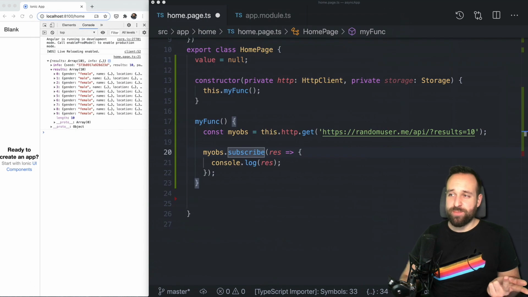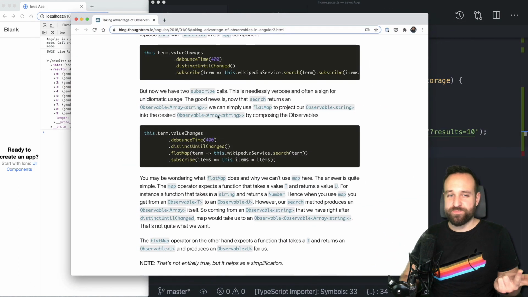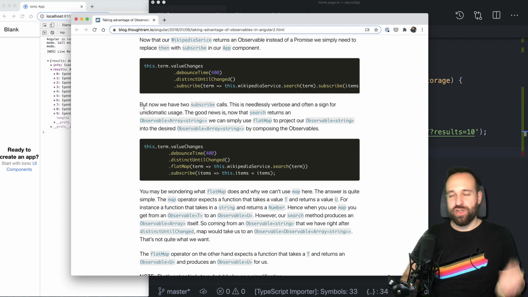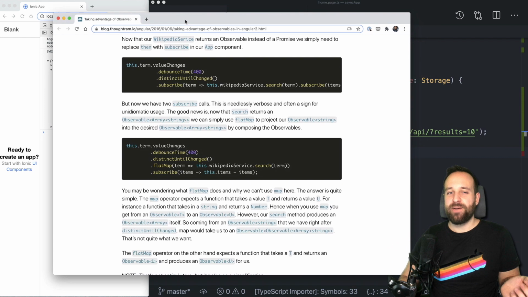For example, I picked this simple example to show you why an observable is sometimes better. In this example in the blog, they wanted to have a search input which on change triggered an API call. If I would do this all the time, it would be a horrible experience. But with observables and RxJS logic, you can do stuff like this. You can add a debounce time, so only after 400 milliseconds it executes.